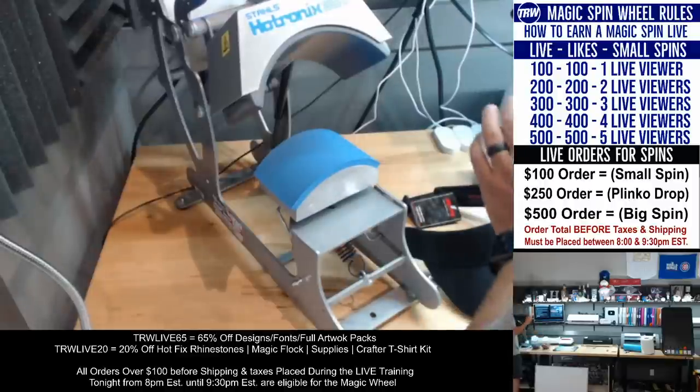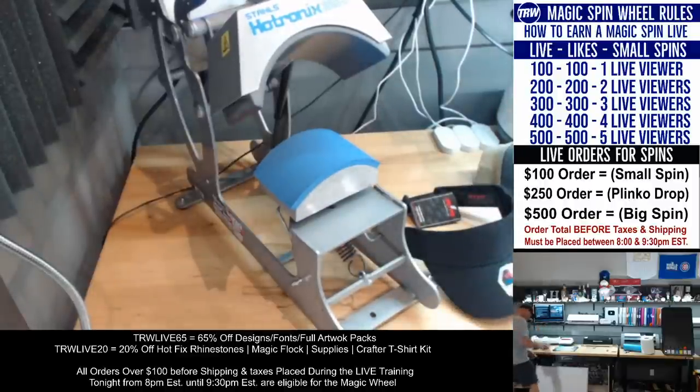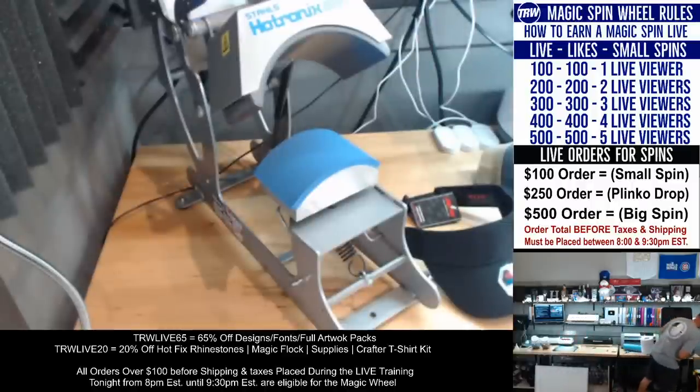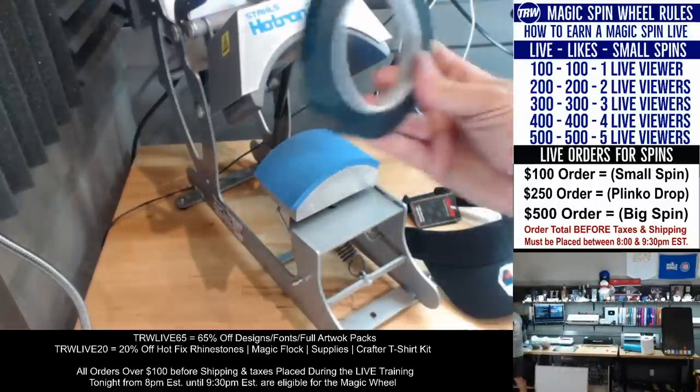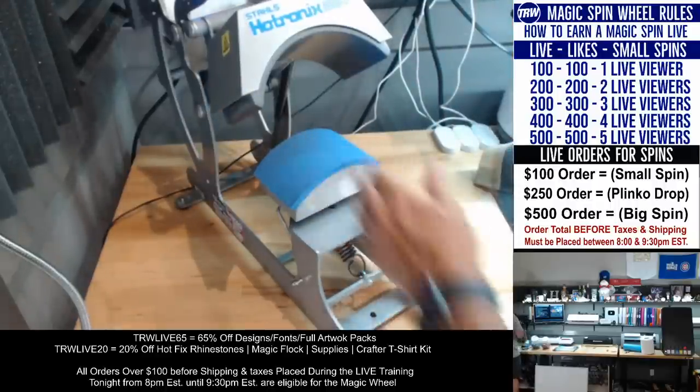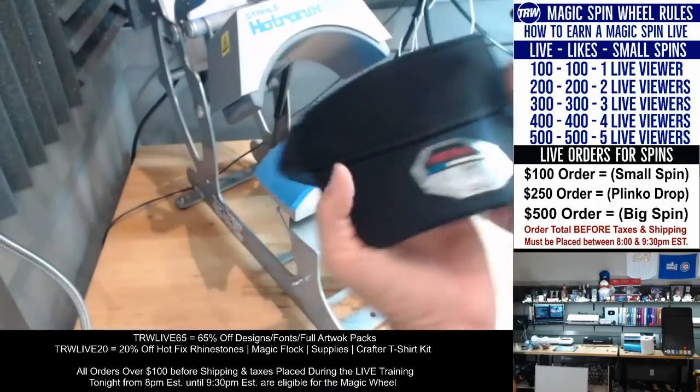And then you know what I need to find? I have a dispenser here somewhere, and I was looking for it earlier. That's all right, I don't need it.